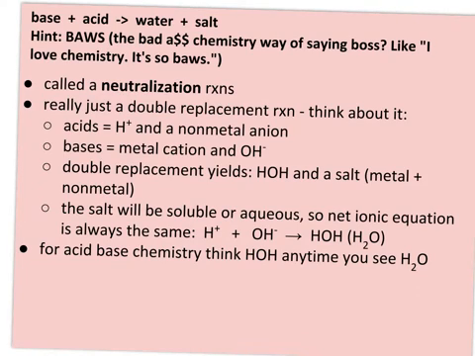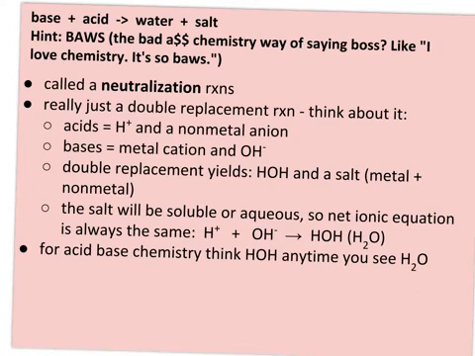Welcome. This video is going to continue looking at the reactivity of acids. So in the previous video, we talked just a little bit about metals and acids reacting to produce a salt and hydrogen gas. And so this next reaction we're going to look at is when you have a base and an acid combined. Now remember, a base is going to have a metal with a hydroxide group typically, and an acid is going to have your hydrogen ion with a nonmetal group.